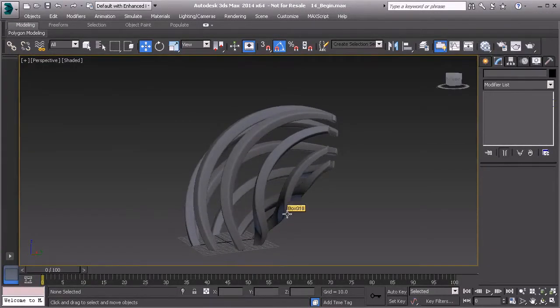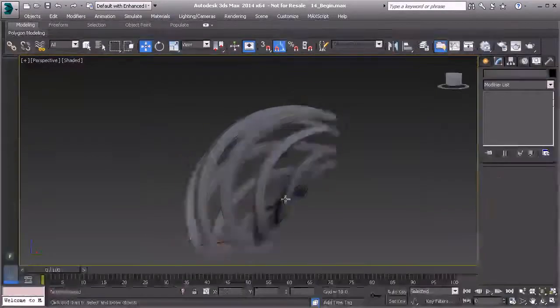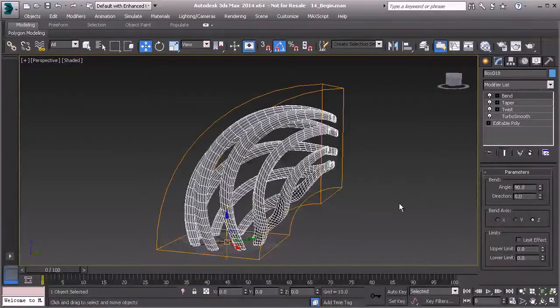So those are some things to think about with your modifiers. It matters on your segments. So if you don't have enough segments on your geometry to allow these modifiers to work, it's not going to give you the result. And speaking of which, we may have to bump up our iterations one more time on that just to make sure that this is nice and smooth. If you don't have enough segments, if the modifier is in the wrong order, you can use limit effects, make sure that your axis is set. Modifiers can be a really great way for modeling your objects.